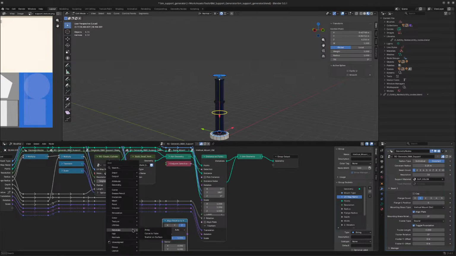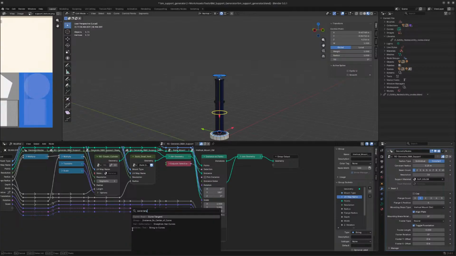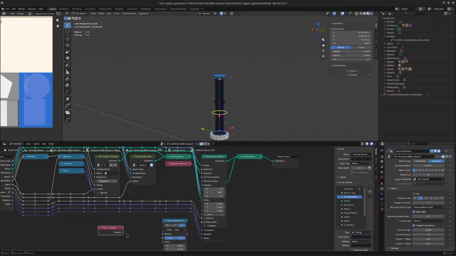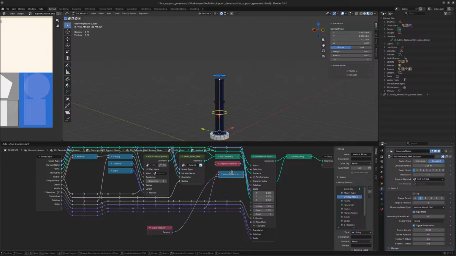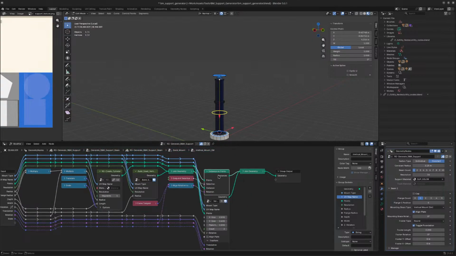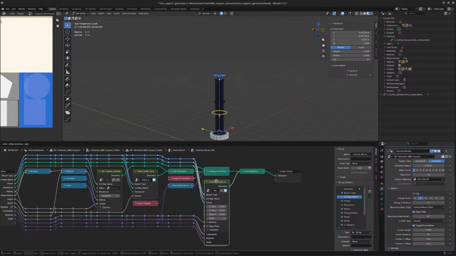And then curve. Tangent is going to be the vector. The rotation. Smooth there. Hide that. And hide that.